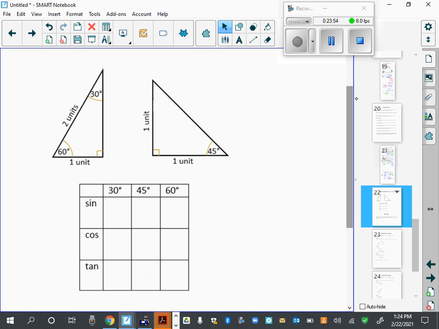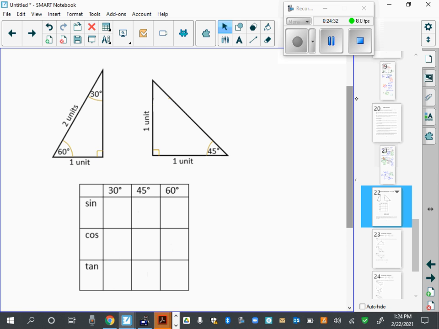I might as well tell you right now, you're going to see this chart on the test, and you're going to have to memorize it. You actually don't have to memorize 9 things, you only have to memorize 6 things because there are repeats. But you don't have to memorize them. You can look at these and figure them out and just calculate them. I don't care how you do it. I don't need my work shown on this one as long as you understand how we're getting these answers.